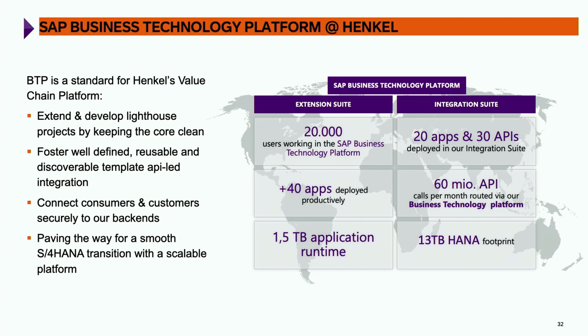And that's more or less giving a glimpse that we are running more than 200 subaccounts now, and it's quite challenging for us to manage that landscape. And that's why we have looked at different solutions, not only Cloud ALM, but at the end, Cloud ALM was the best fitting match for us to operate that landscape.